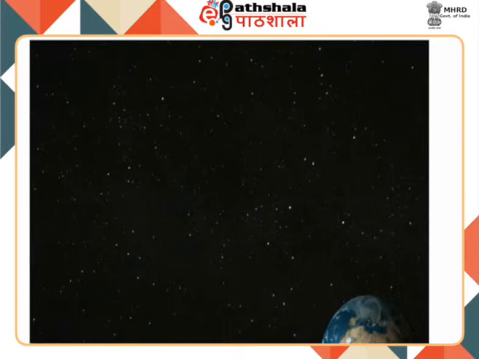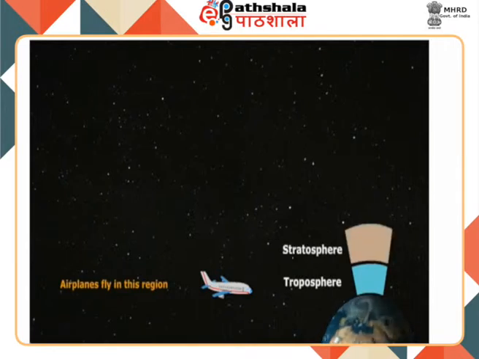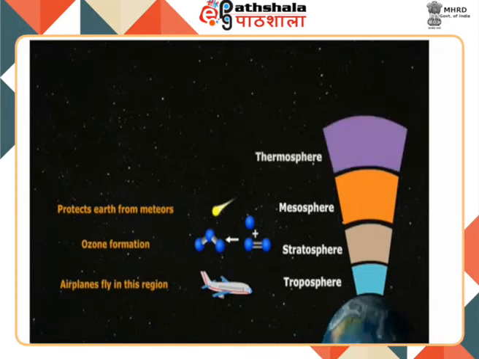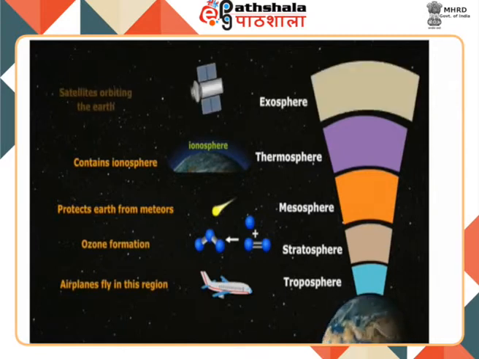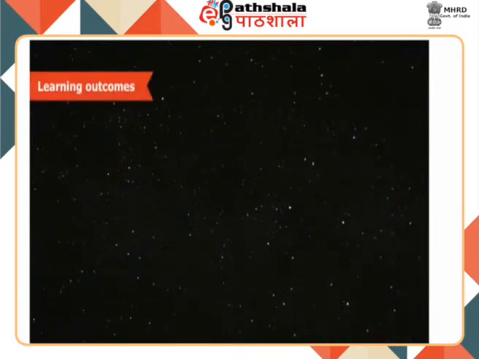The Earth's atmosphere consists, from the ground up, of the troposphere, where the aeroplanes fly, the stratosphere, which includes the ozone layer, and the mesosphere. This layer protects the Earth from foreign space material like meteors. Then the thermosphere, which contains the ionosphere, and finally the exosphere, where satellites orbiting the Earth are found. Each of the layers has a different lapse rate, defining the rate of change in temperature with height.